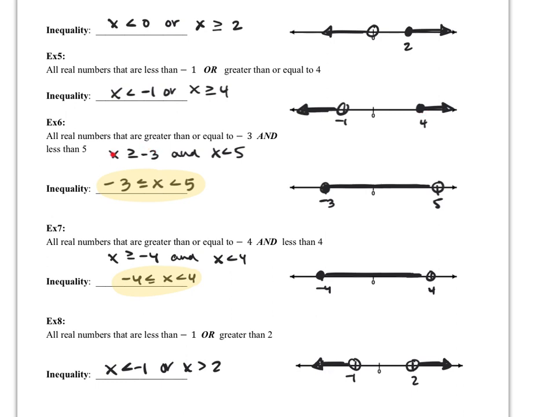For my AND, I started by creating the two separate. This helped me create my compound inequality, but I've got a closed circle at -3, arrow went to the right, an open circle at 5, and the arrow went to the left, which made this overlapping shaded region.